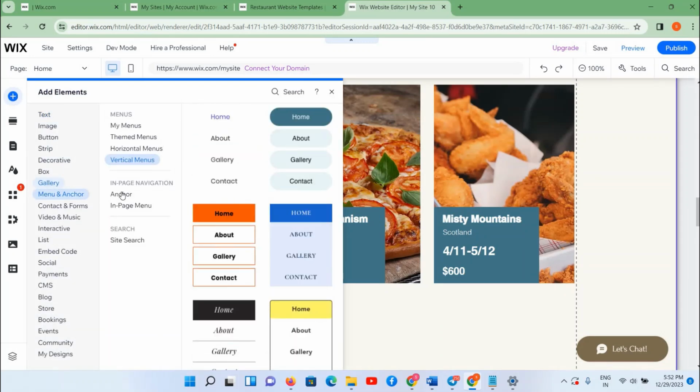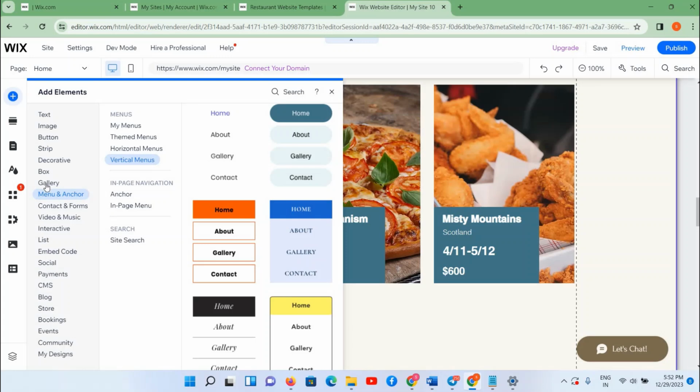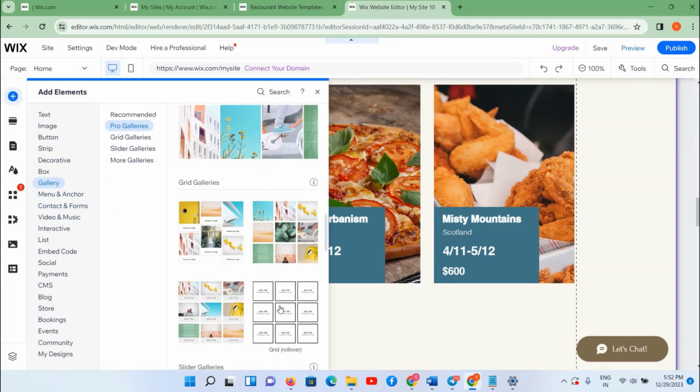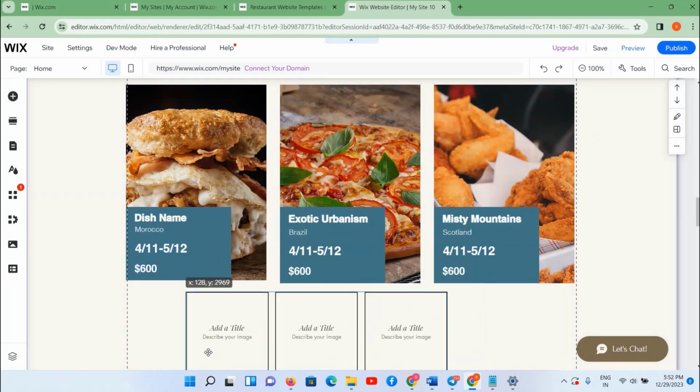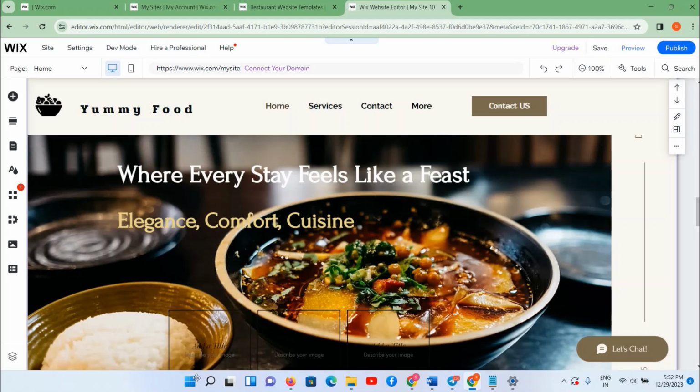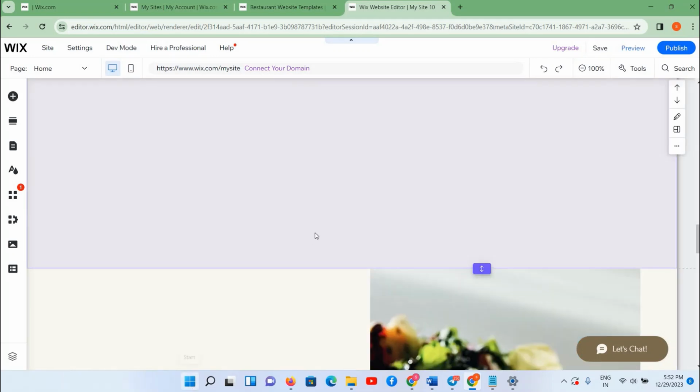So again go to this plus tab, go to the gallery option, and in gallery we have this part which is flip cards. So how to use it, that also I can explain to you properly. So just adjust the position.